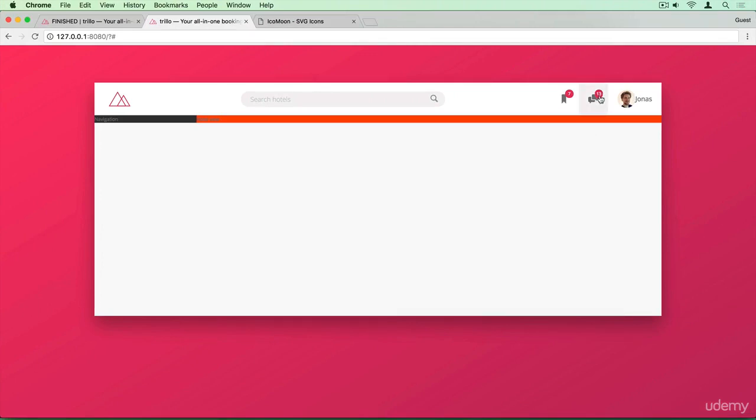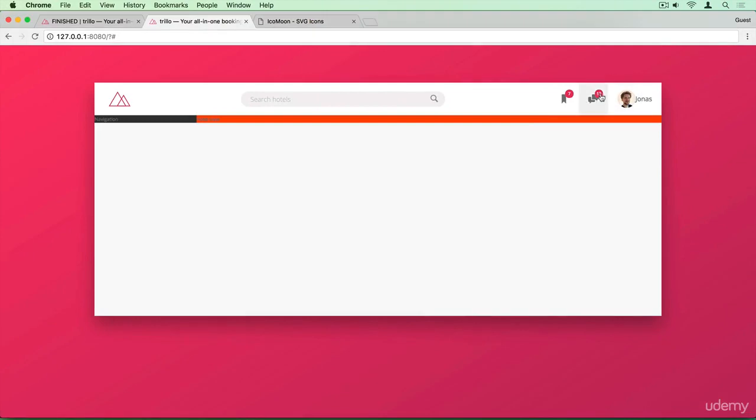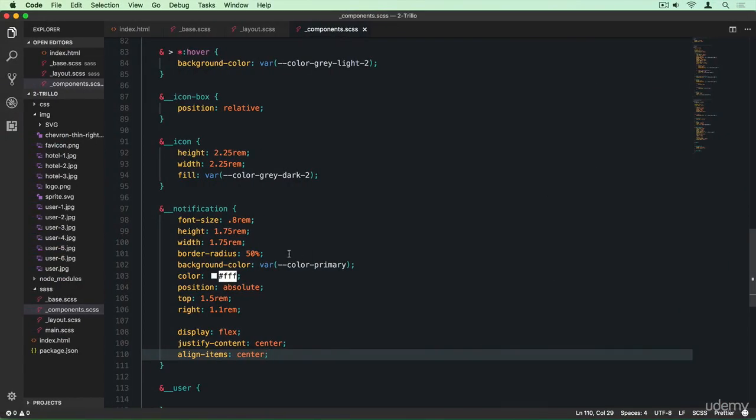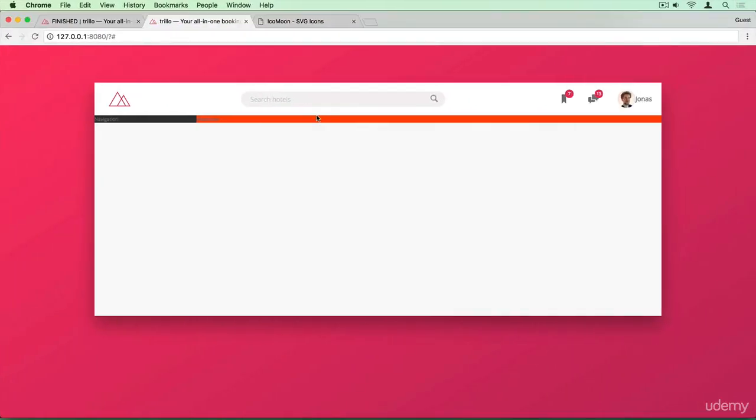Now what you see here maybe is that this is not really a circle here. And I think that's because this text here is larger than this one. You see this one is like a perfect circle, but this one is not. So I think we shouldn't use a border radius 50% here, but instead just a very high number. So just as we did before here on this part. And actually it looks the exact same way, but never mind. This is really not a problem, all right?